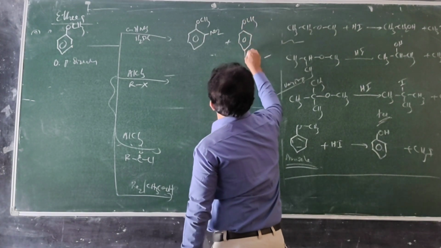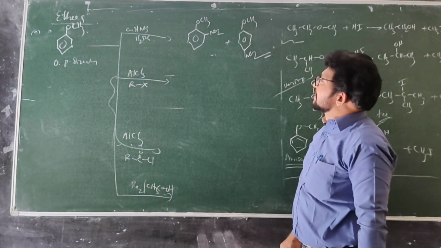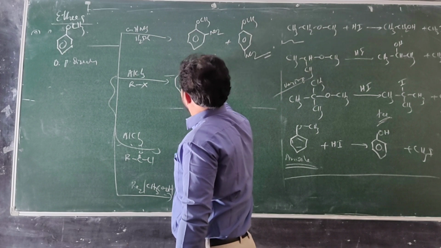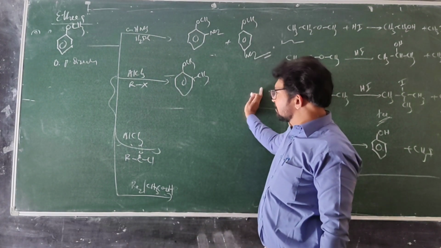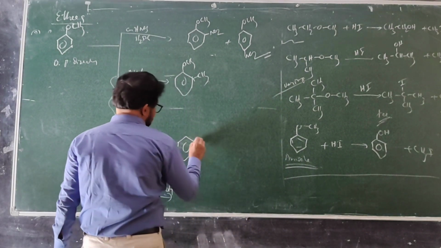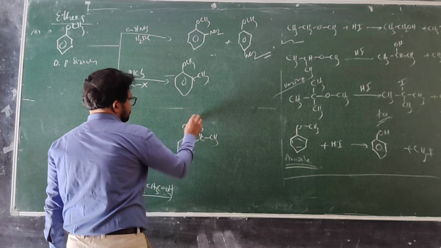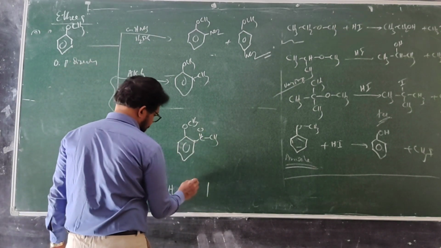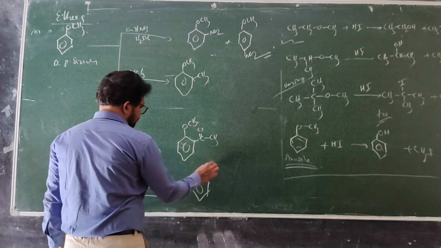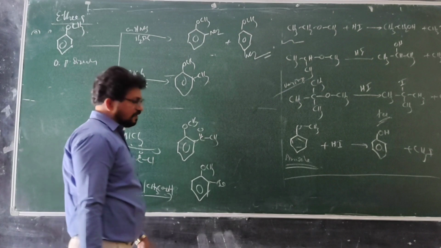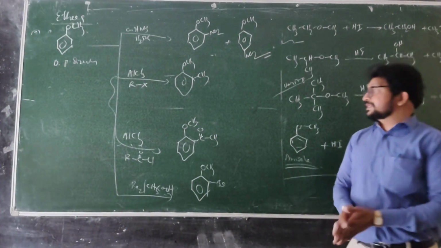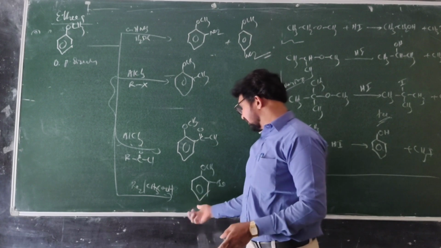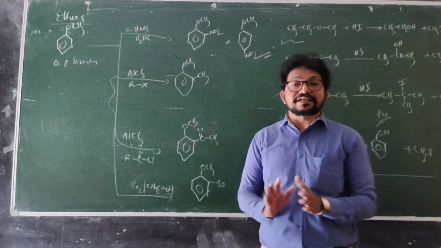Here is what you must note in the general reaction: ortho is the minor product, para is the major product. With acylation you get the ketone: ortho methoxy acetophenone plus para methoxy acetophenone. With bromination you get ortho bromoanisole plus para bromoanisole. Para bromoanisole is the major product because the OCH3 group is bulkier, so it is a steric effect. Ortho is minor because of the steric effect, and para is major because it is sterically clear.